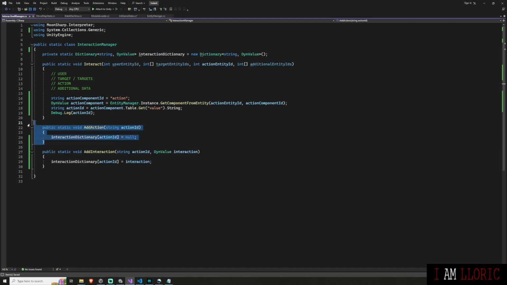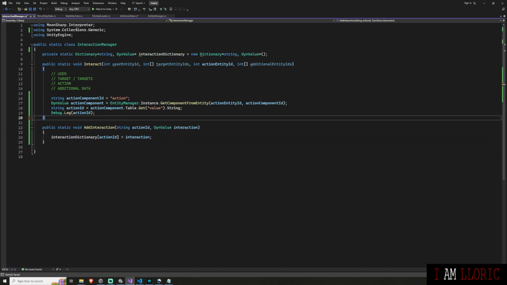So in this example, do we even need that, or do we only need add interaction? Probably just interactions. Is there ever any need to add an empty action if we can just jump straight to setting the action to the interaction?